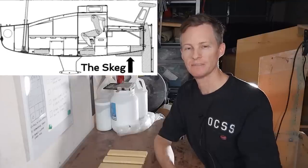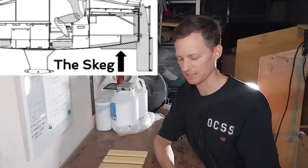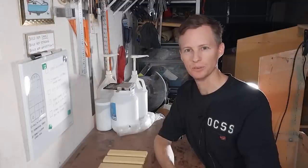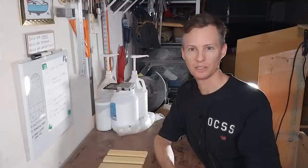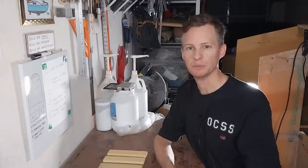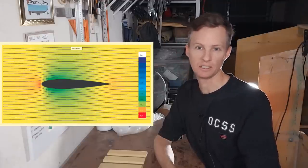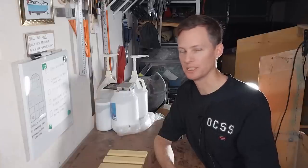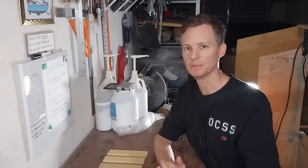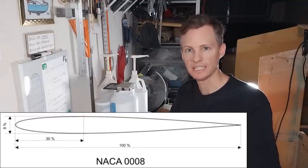Now my boat is going to have a small skeg. I actually don't even know if you can call it a skeg because the definition says it protects the prop and it supports the rudder. And this won't do either of those, so maybe you could call it kind of a vertical stabilizer, but I'll just call it a skeg. And I want it to have a bit of a foil shape, obviously, so that water passes smoothly around it and goes on to hit the rudder. I'm not too worried about the foil shape, but if you forced me to tell you what profile it's going to be, I'd say it's most similar to a NACA 8, which is a long and skinny NACA foil.